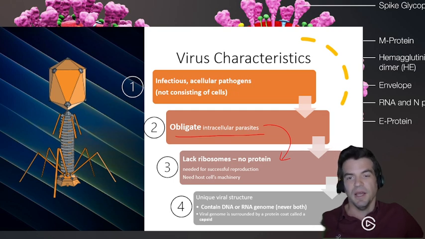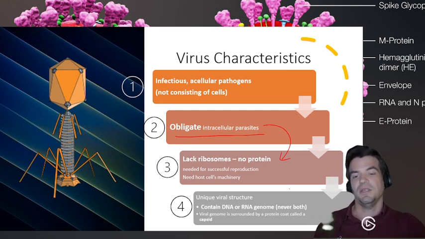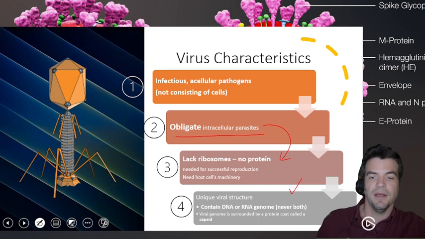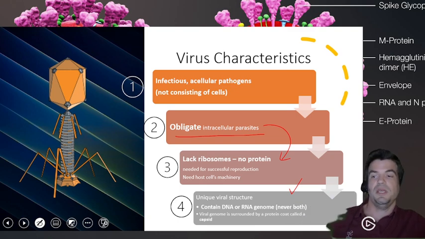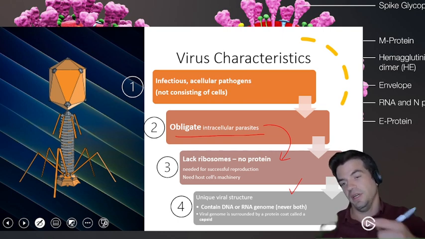All right, and that means in order to do that, it has its own DNA or RNA viral genome. So that means it has at least the DNA or RNA necessary to keep making the virus over and over again, but it needs the machinery inside of another cell to do it.